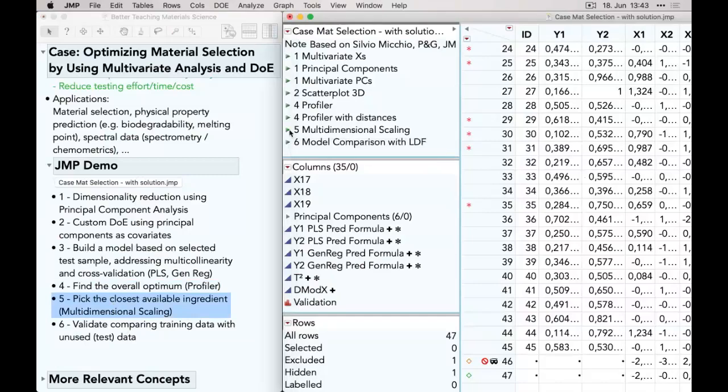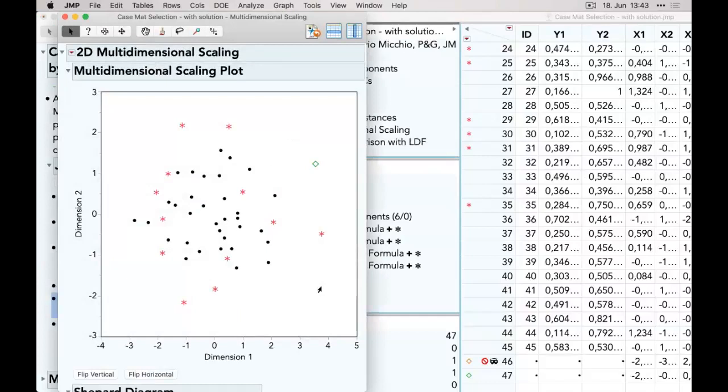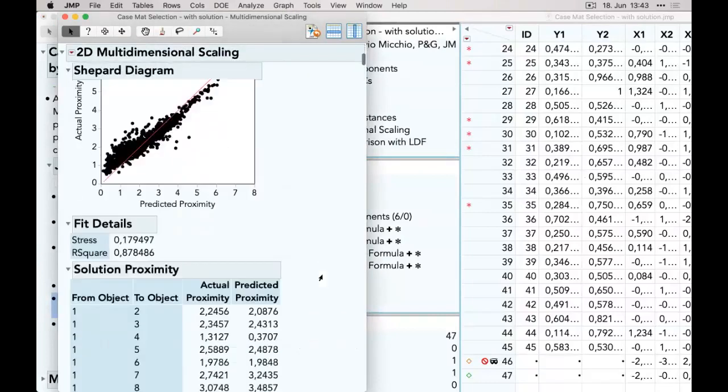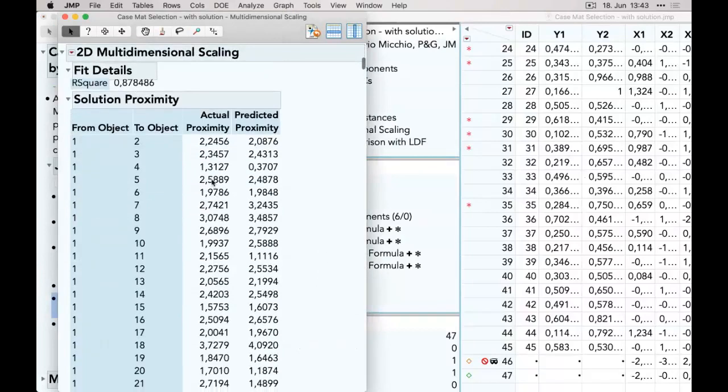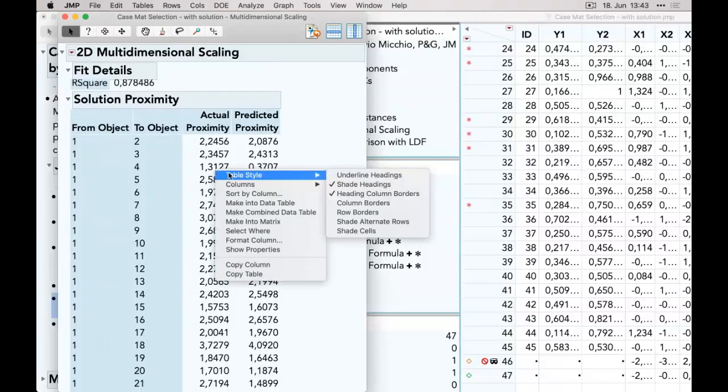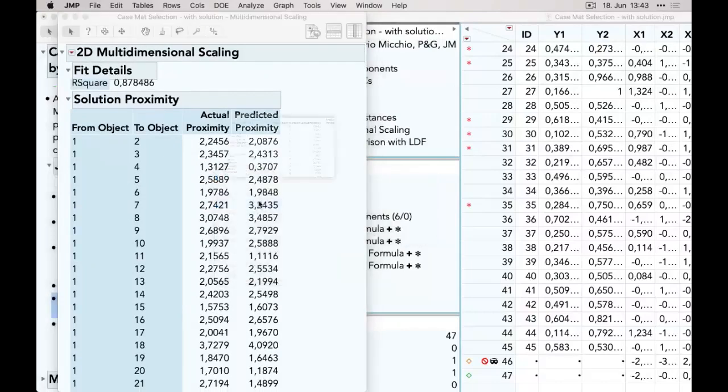One is using the multidimensional scaling platform, and then we have all the data points, and also the green one here, which is the new optimum, the better optimum. And then we see all the proximities down here, and then I would make this into a new data table.